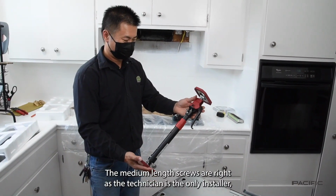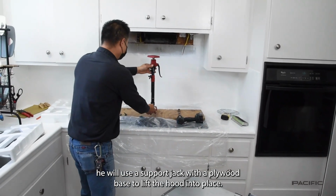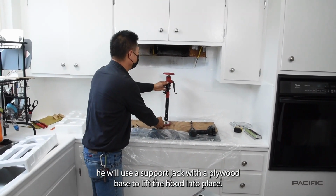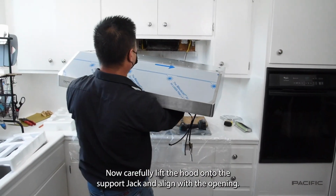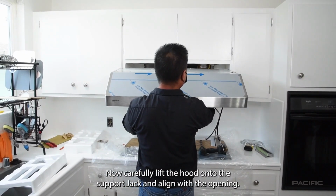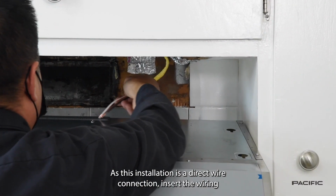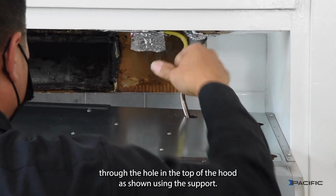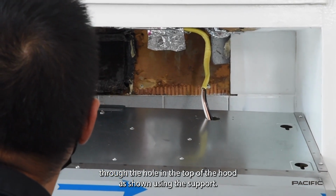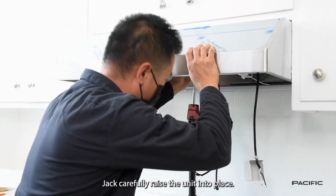As the technician is the only installer, he will use a support jack with a plywood base to lift the hood into place. The support jack can be found at stores like Home Depot. Now, carefully lift the hood onto the support jack and align with the opening. As this installation is a direct wire connection, insert the wiring through the hole in the top of the hood as shown. Using the support jack, carefully raise the unit into place.